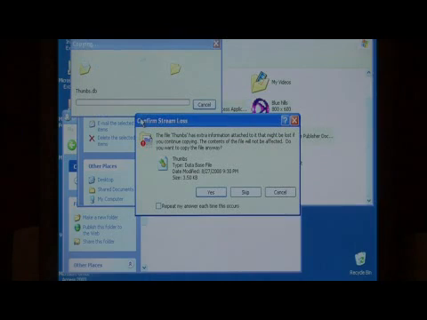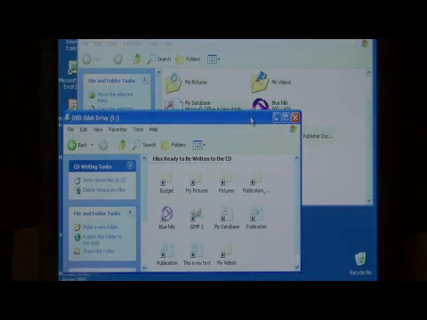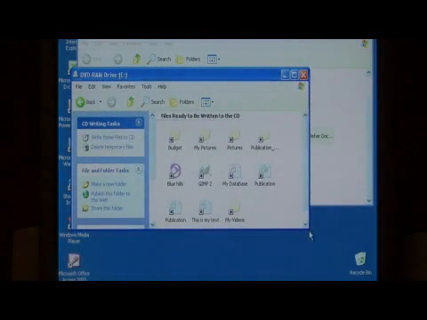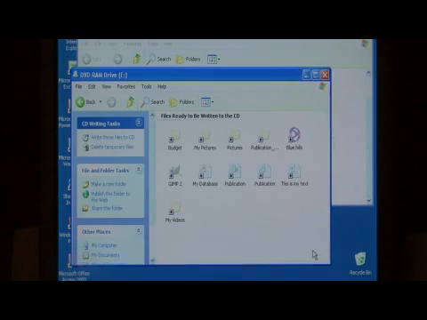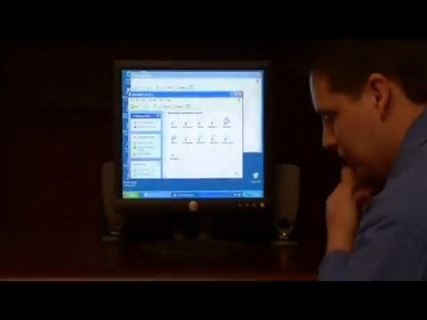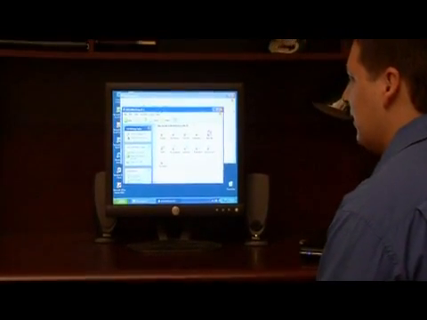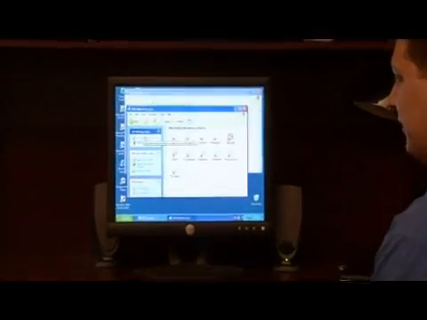If anything pops up asking that you want to overwrite or you have any problems with files that might not burn correctly, just say yes. You can now see that the files are listed to be burned. To begin the burn process, let's insert the CD into the burner. And then click on Write These Files to CD.